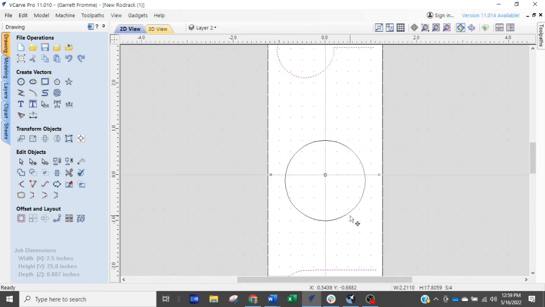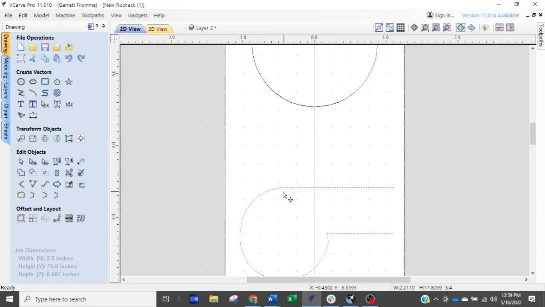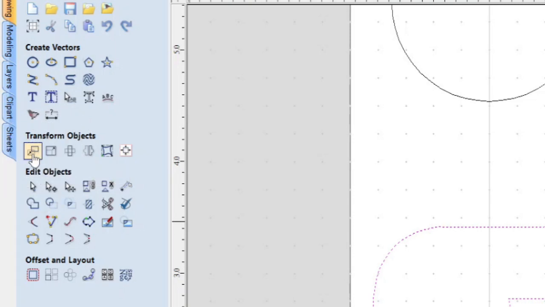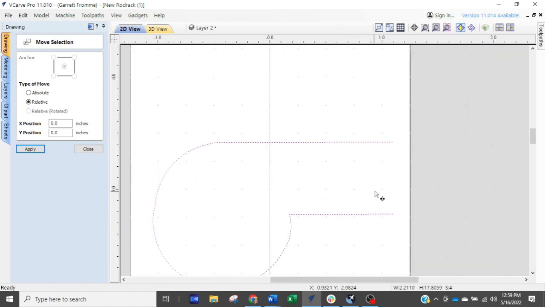So the center is not good enough. If you notice, we have a gap here. So let's try to move this over. What we're doing now is we're just troubleshooting as we're going along. I'm going to come over to Transform Objects, the first button, which is Move Selected Objects. I select that, and we have these items selected already. So I'm going to come to this line right there and just grab the end point of that line. You see my cursor has an arrow and a little 4-way arrow, and then I'm going to hover over the end of that line and my cursor changes to a target. That means it's grabbed the end of that, and I'm simply going to hold my left mouse key down and drag it over until I get another target, which means it's grabbed the end of the material.